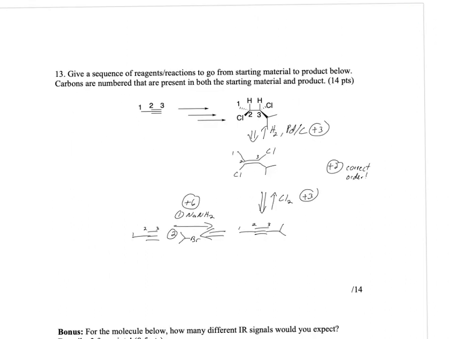So 13. This is one of those ones where you're giving a starter material and then a product. And just because I have 3 arrows here doesn't mean there's 3 steps. I guess it ends up being 3 steps here, but that's not meant to signify 3 steps. It's meant to signify multiple steps. But I guess people saw it as 3 steps. Things I did, I numbered the carbons in the starting material and the product so you could see them.